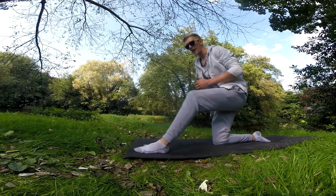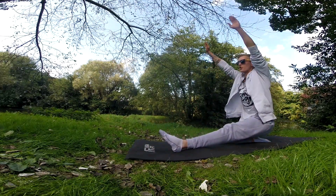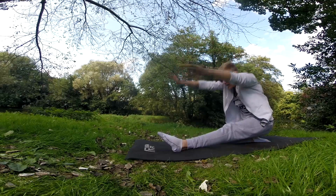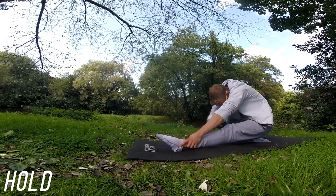Then we're going to sit backwards, straighten out our front leg, stretch up, make sure your back is nice and straight, and stretch down on your leg, point your toes, and make sure you can feel the stretch in the back of your leg.